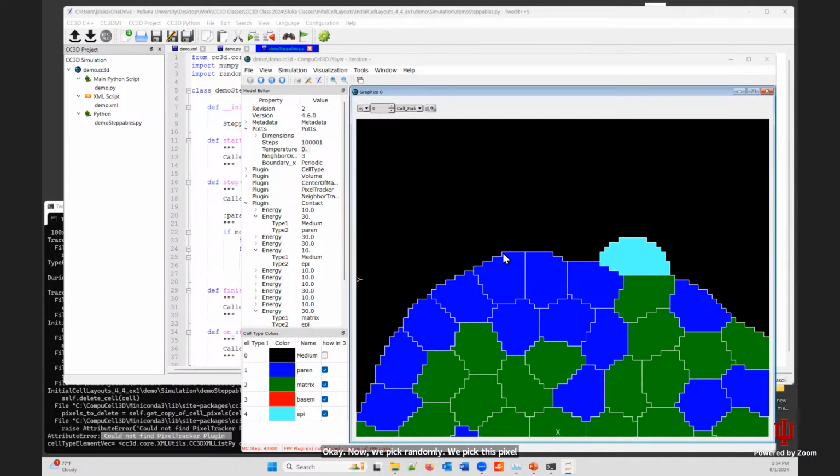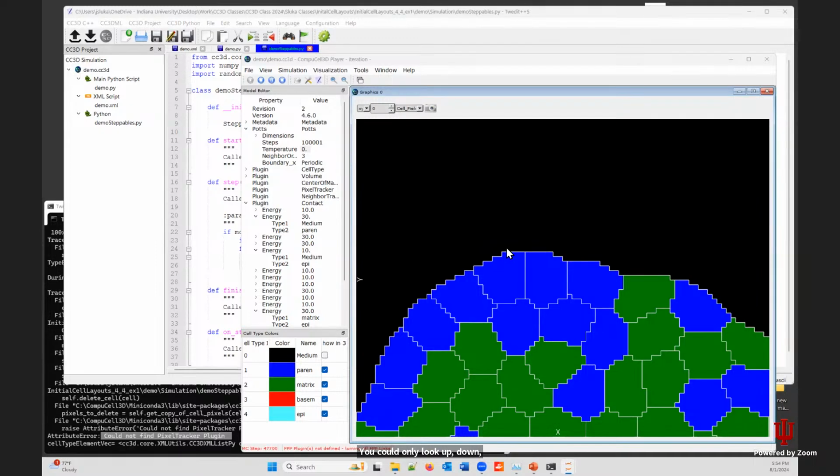The neighbor order is which of these pixels around it are candidates to be chosen. The neighbor order 1 means the pixel straight up, straight left, straight right, and straight down. So this pixel can only sense those 4 pixels. It can't sense the diagonal pixel, so it can't sense this pixel over here. It can only look up, down, left, and right. That's neighbor order 1.